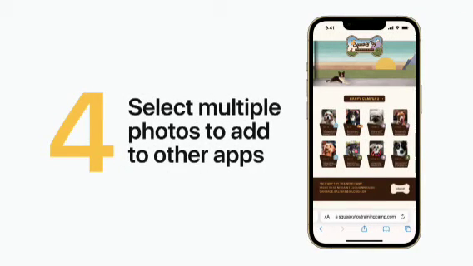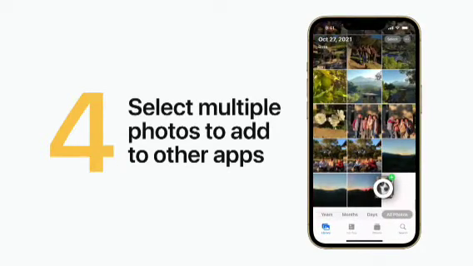Select multiple photos at the same time, and then add them to other apps with this multi-touch gesture. Touch and hold a photo until you feel a tap, and then drag it away a little while still holding it. With a different finger, tap another photo to add it to the stack. You can select as many photos as you like. Once you've selected the photos, switch to the supported app you want to share to while still holding the stack. Drag your finger where you want to add them, and lift your finger to drop them into the app.